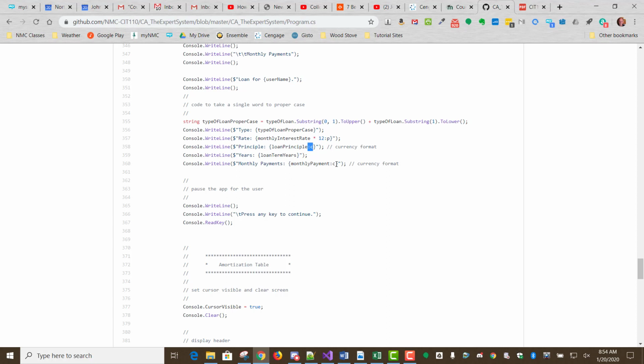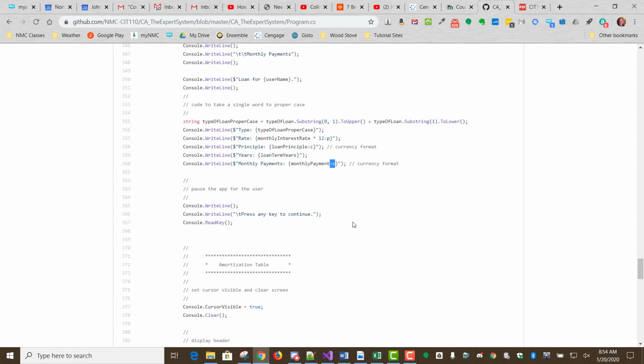Monthly payment here, you can see again, I displayed that. That's a double. I displayed that as currency. And so currency does two things. One is it sets the decimal places to 2, because otherwise you just see, I'm not exactly sure if it's 10 or 12 decimal places, which looks a little funny. And the other thing that it does is it puts a $ sign in the front, so that's pretty handy.